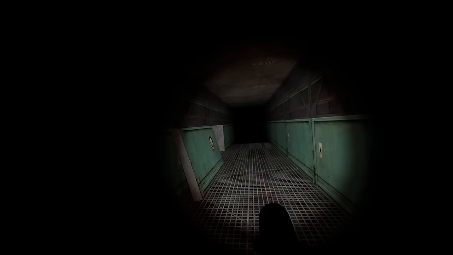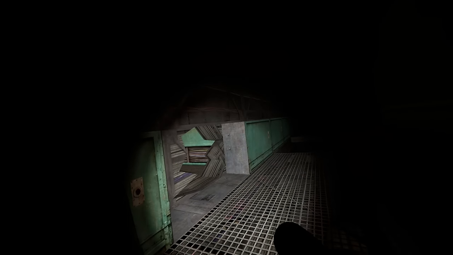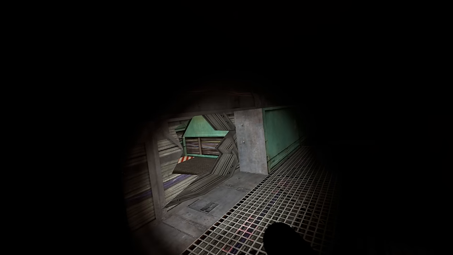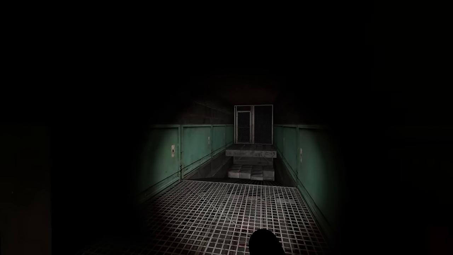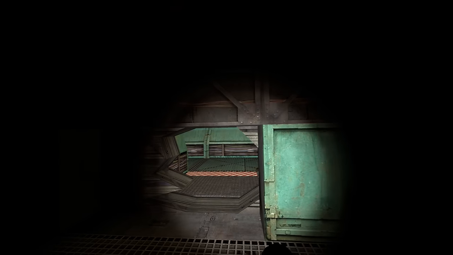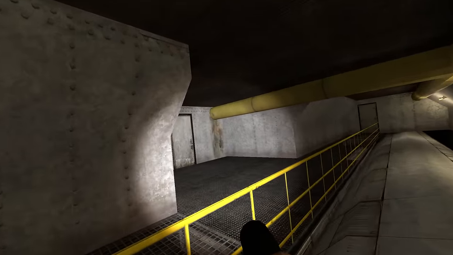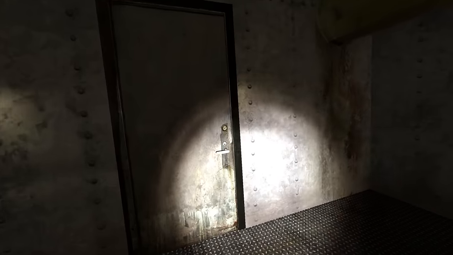Okay, so something's removing panels. Something's chewing through things, it looks like. We're not crawling through there. Anything over here? There is a door.